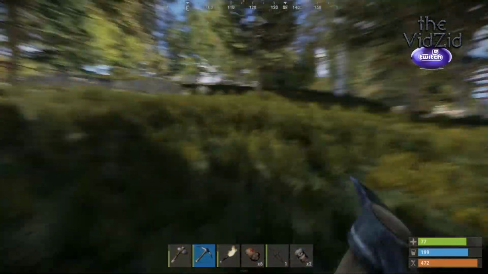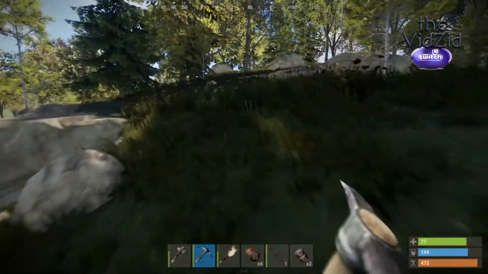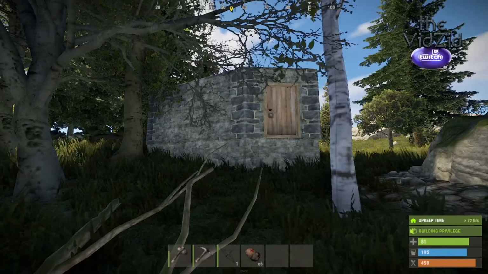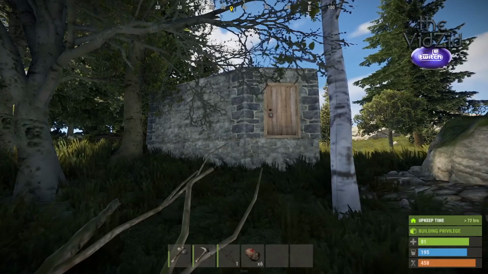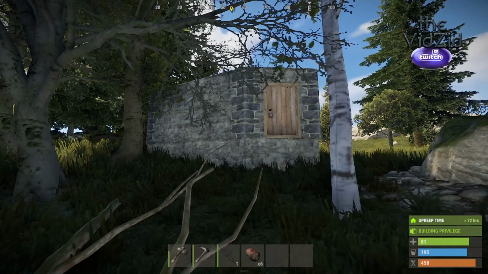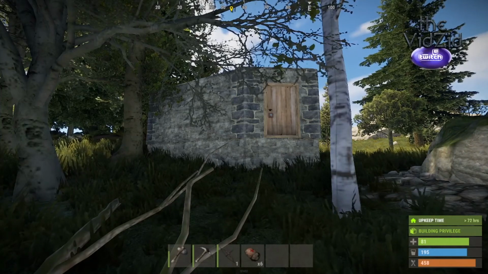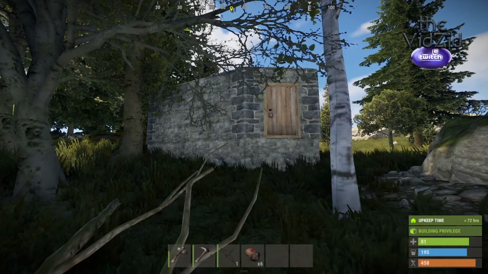Okay, so we're going to go up here. I'm just going to chuck up a quick base, and then we'll bring this episode to an end. And that's our first starter base on Rust. Don't worry, I will actually show you how to quickly and efficiently knock that up, and also how to make sure that no one can get in and things like that in the second part of this series.